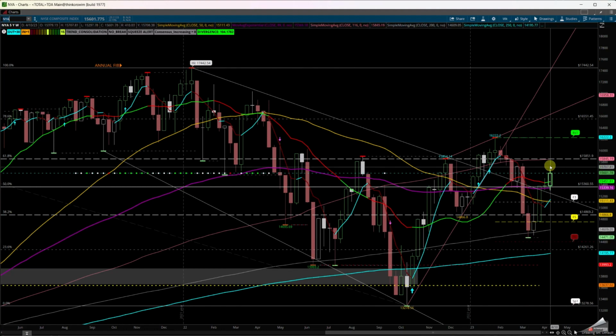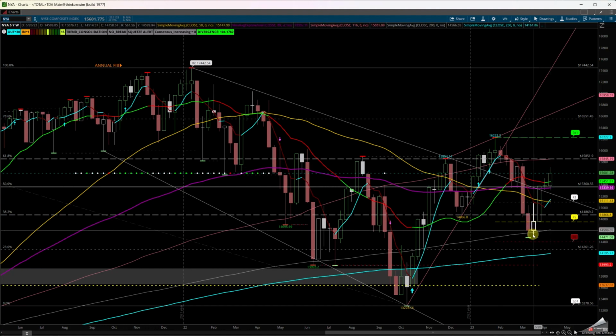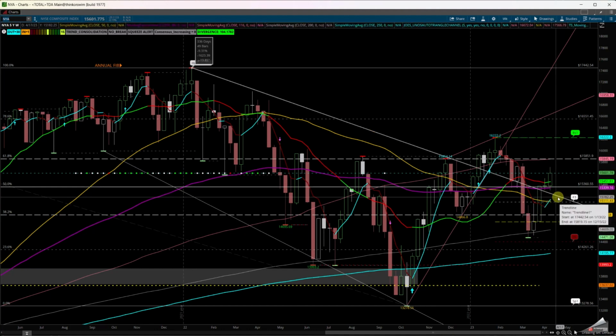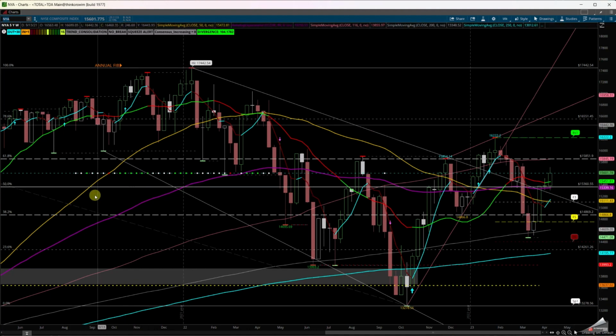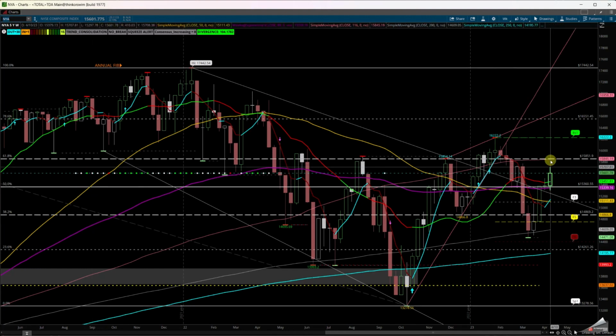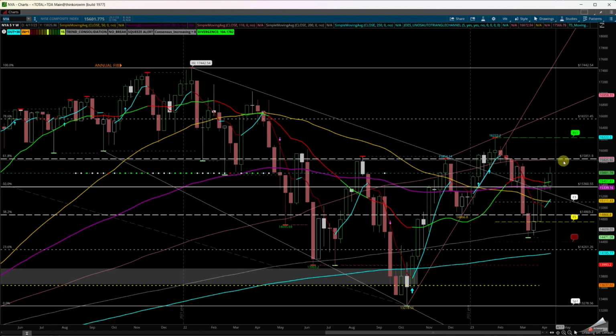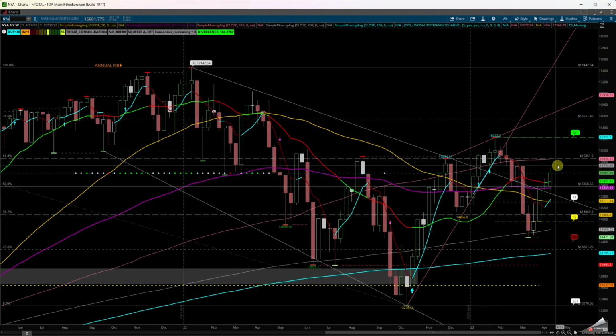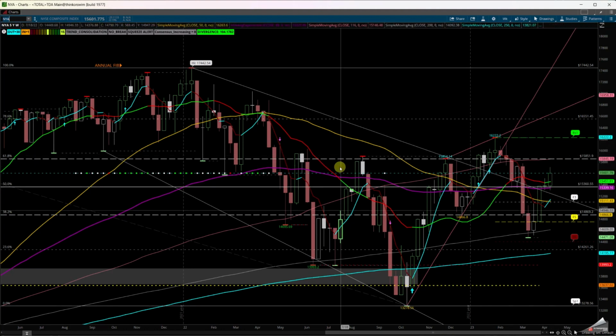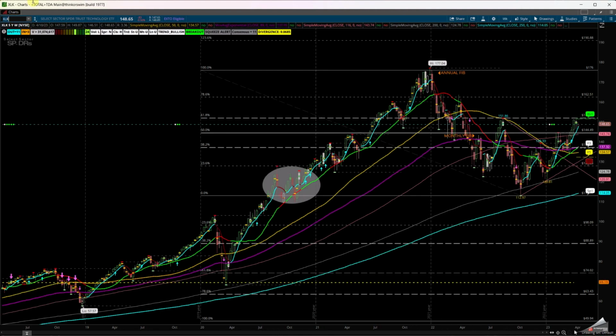In order for the NYA, New York Composite, which consists of the New York 2,000-plus shares that are traded on the exchanges, do we continue higher in this back downside channel and the 50% of this? Do we end up clearing the 116 simple moving average, which is this orange here, and the 61.8 fib in order to break up, in order to continue higher? That's on NYA. Let's take a look at XLK, which is the tech sector.